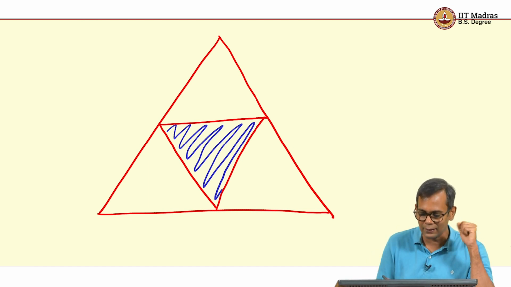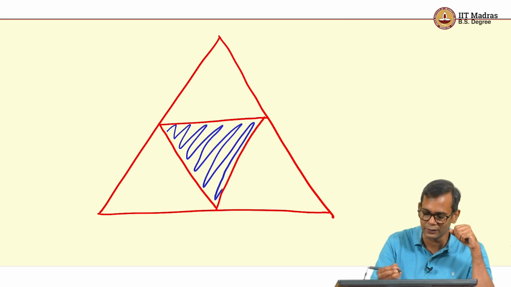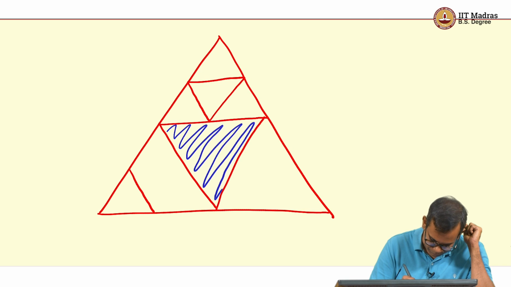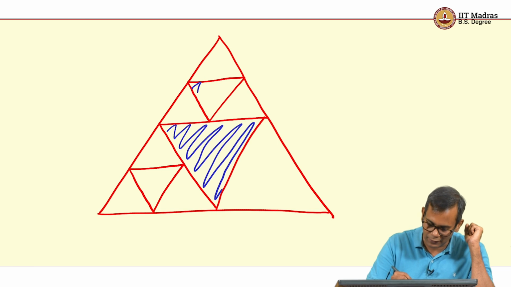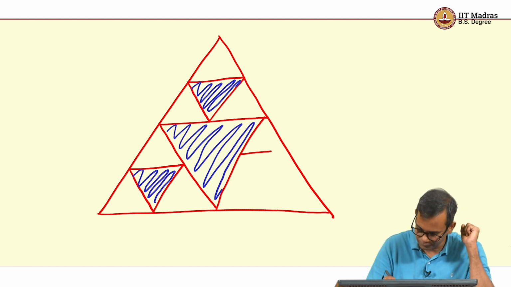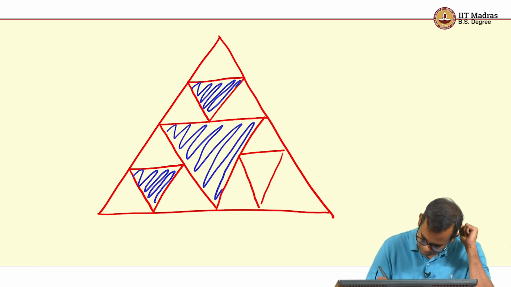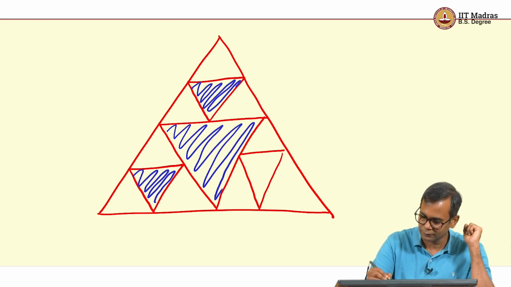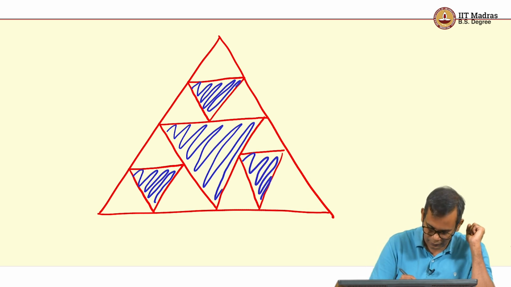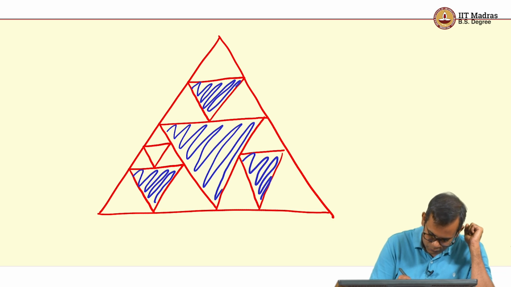Now, I have three triangles remaining, and I am going to do exactly the same thing to them. I am going to divide each of these triangles into 4 equal parts, and I am going to take the center one and remove it from my set, right. I am going to color it blue, which means it is no longer in contention. And then I could do it to all the remaining triangles once again.